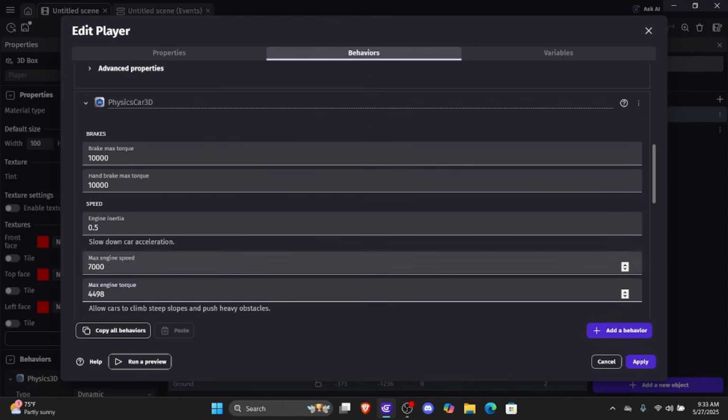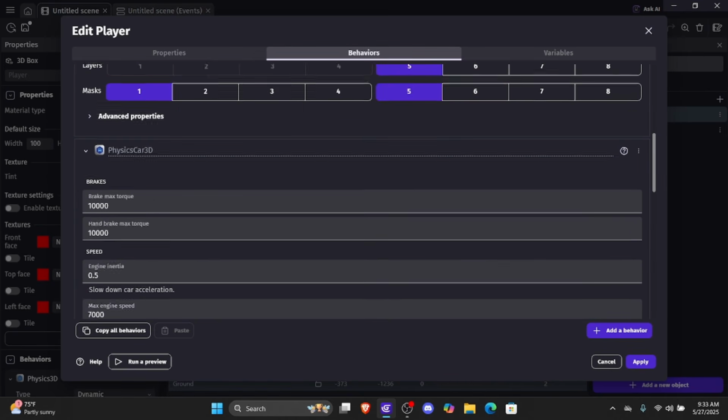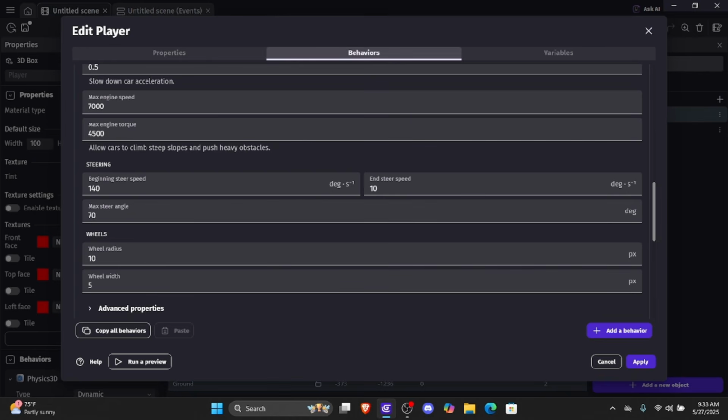Now, beginning steer speed. We have the beginning steer speed and we have the ending steer speed. Now, I've already tested out this extension before, and I do not like personally using it. It leads to a lot of weird things of your car tipping over randomly, sliding in different directions when you're trying to program it. It's better to manually rotate the car in the direction because that's what it does anyway.